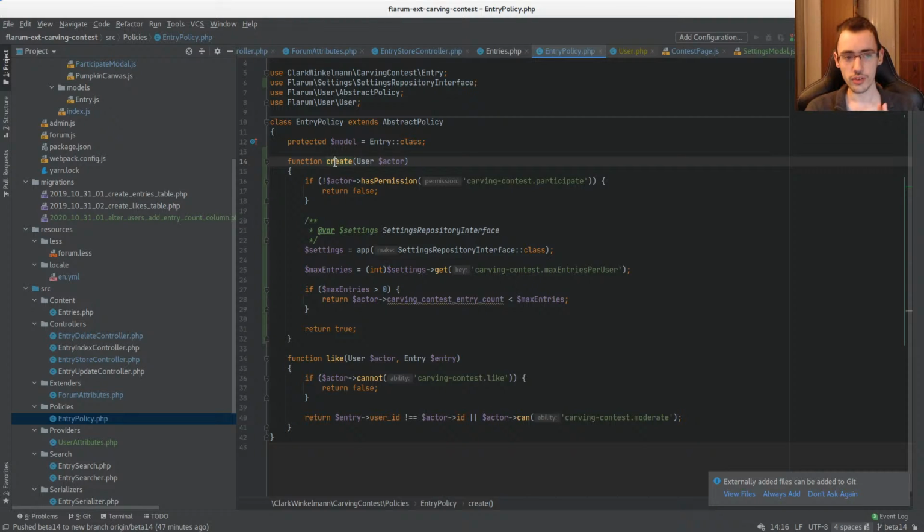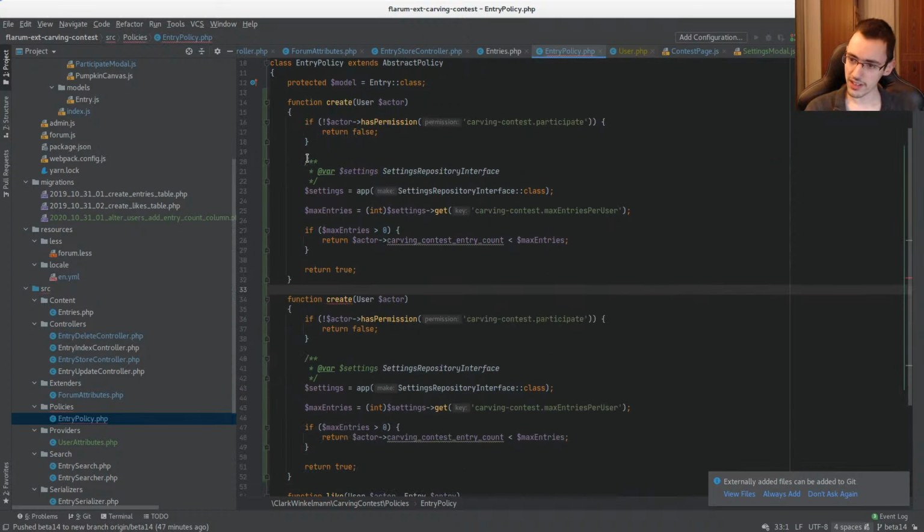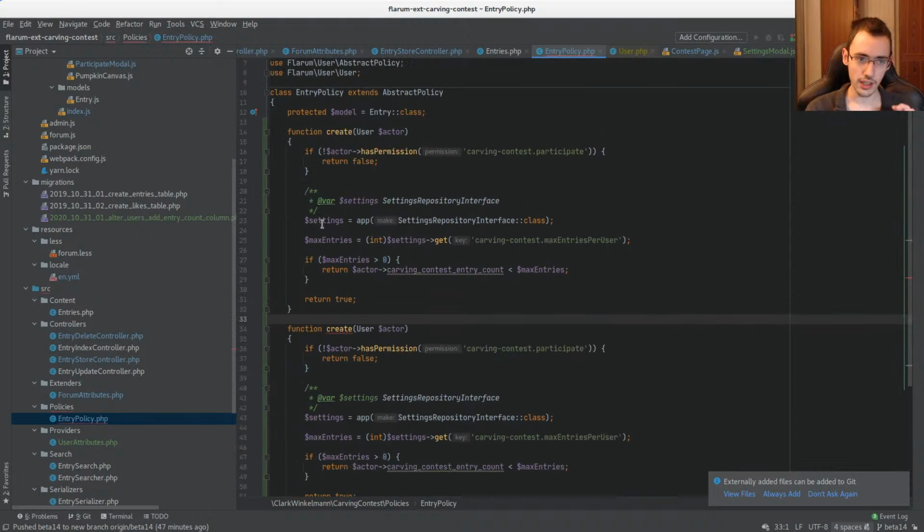It does not say why you cannot participate. So there are two solutions to this problem. We can use the deny feature of policies. We can actually give a reason to denying a policy. Or we can make two policies. And I kind of like the second option better. So I will create two policies and one will be a supersede of the other.